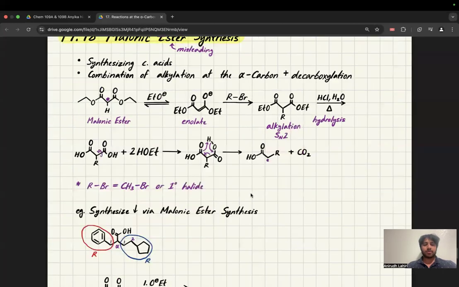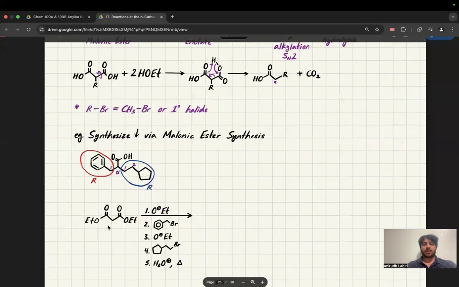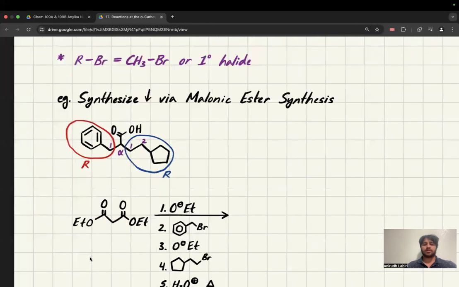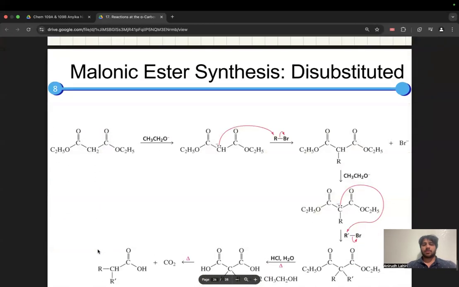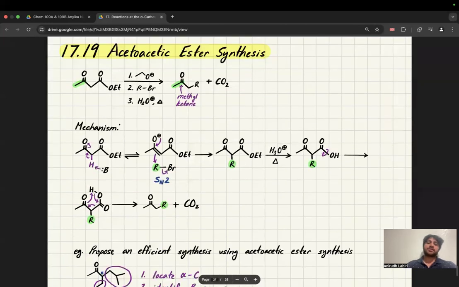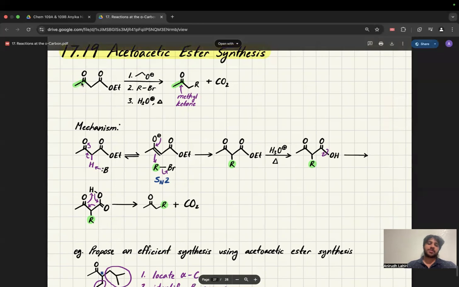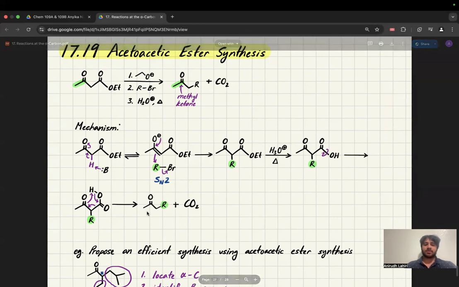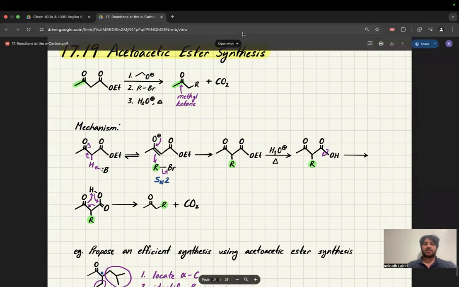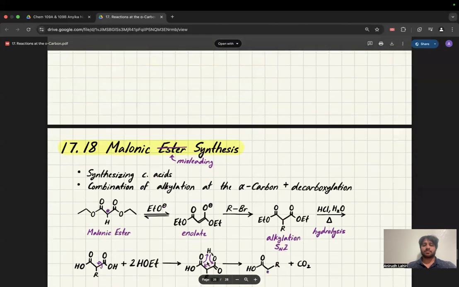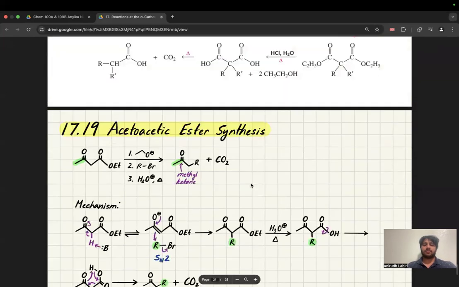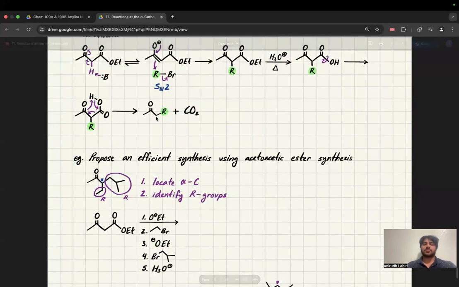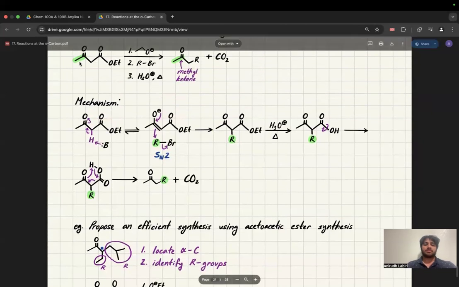Okay, cool. So synthesis via malonic ester, this is a quick practice question that you could do, especially planning practice on that final practice sheet. Okay, malonic ester synthesis, we just talked about this. Acetoacetic ester synthesis. So it's the exact same thing, except this group, instead of being an OEt, is going to be just a methyl. I'm not even going to go through the mechanism because it's pretty much the same thing. And we'll end with this compound. So it's exactly what we ended with there, but instead of having an OH at the end here, we have an R right here, right? We install an R, because this is what we start with. Cool.